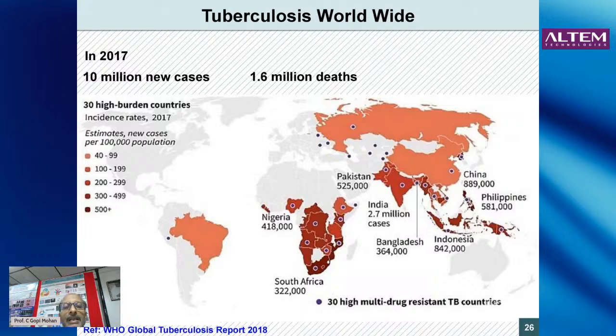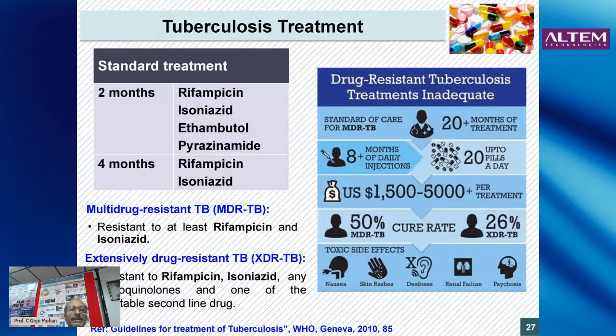Here you can see many million deaths, more than 500, and in India also around 2.7 million cases globally. In other places it looks almost okay, but we still have a lot of burden from this disease. We generally have the standard treatment of 2 months and 4 months with FDA-approved drugs, rifampicin and isoniazid. So can we modify these drugs, or add some adjuvant or some particular drug? That is our idea, or our hypothesis: can we modify this regimen to treat TB disease?